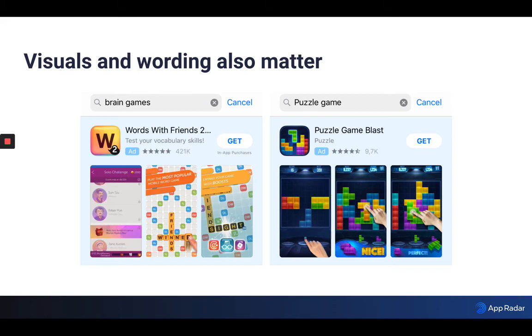So in the ideal scenario, whenever someone types in a name or a keyword and sees the ad, they would click on the get button and install directly from the ad itself. That way they would not go to the App Store page and read and explore to understand it in more detail. It's nice if they do, but the ideal goal would be that they just click on get through the ad, and voila.